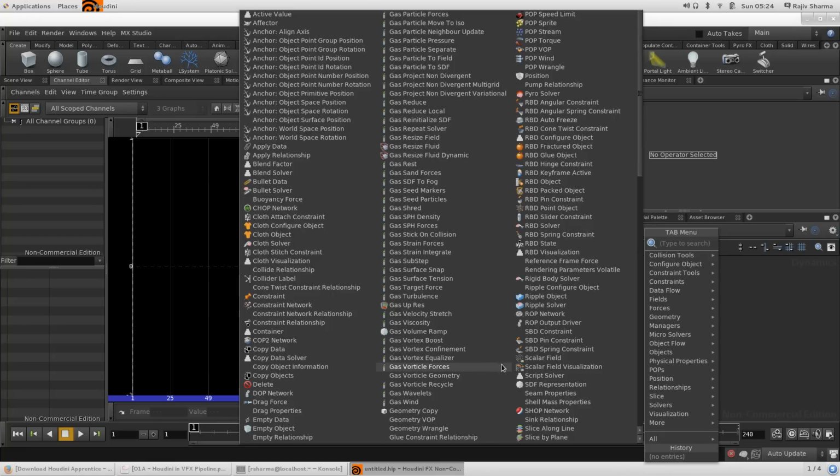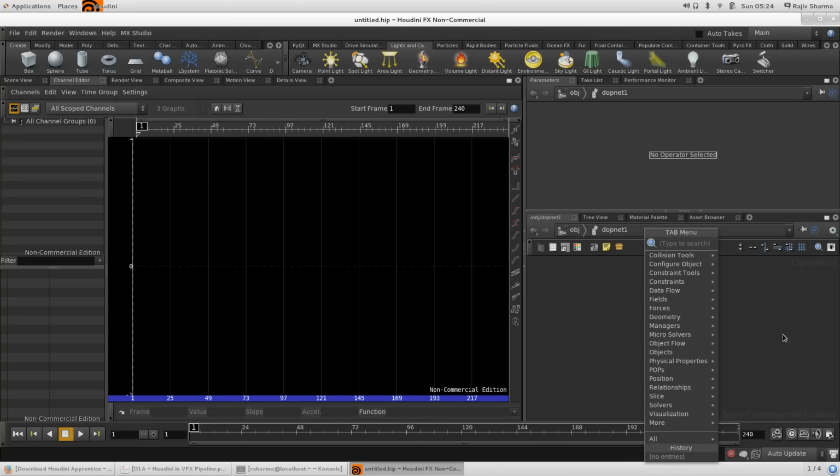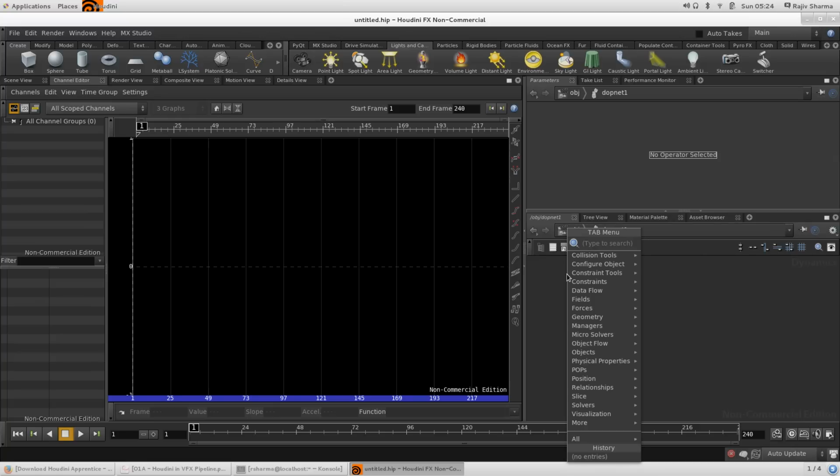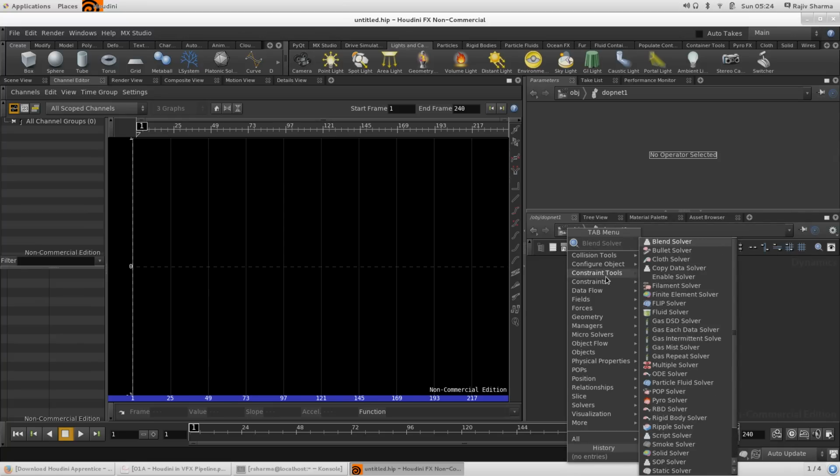Here you can find different types of solvers. If you want to see what solvers are there, you can type solvers. So these are all sorts of solvers: blend solver, bullet solver, cloth solver, finite element solver, pyro solver, rigid body solver. There are a bunch of solvers, Voronoi fracture solver. It's very powerful simulation tools we have in this dynamics tab. So we'll go through that in more depth, but you can play around with that.